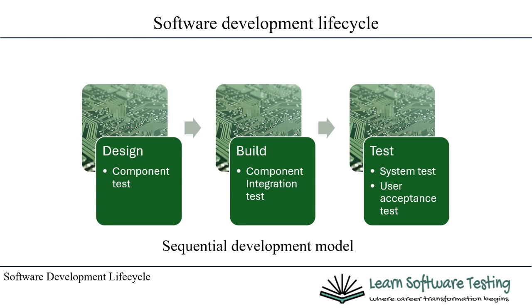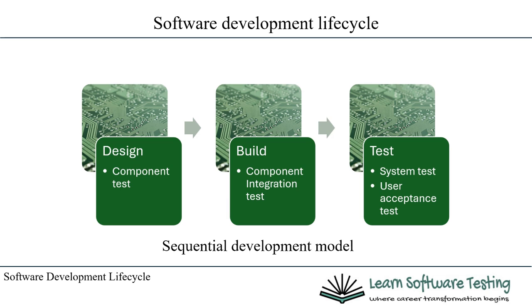Guys, in any software project, there are mainly two software development life cycle models that you need to be aware of. The first major one is the sequential development model. So what do we mean by sequential development model? This is basically where the software activities are done in sequence, so one activity is carried out before the other and so on. So it goes in stages.